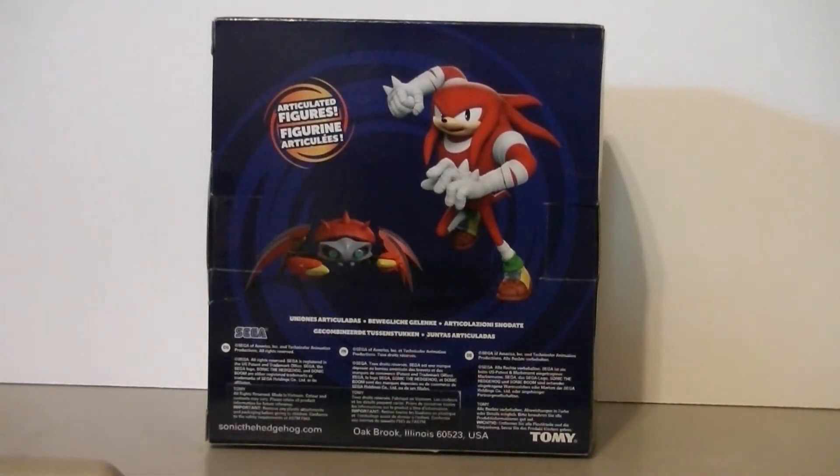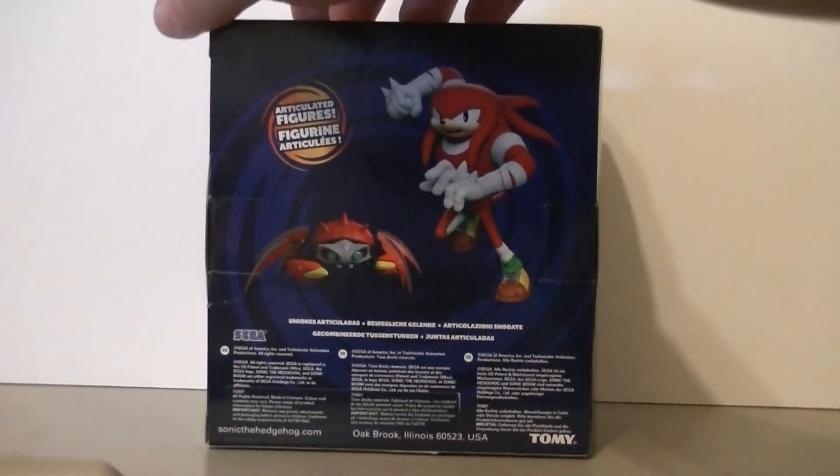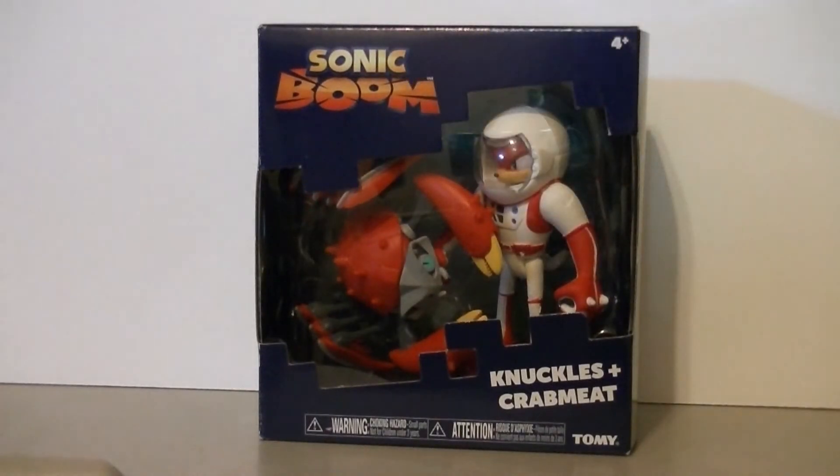Take a quick look at the back of the box, showing a Crabmeat and Knuckles charging. Funnily enough, the way his arm is pulled back like that, it kind of looks like they had intended this to be the Knuckles getting ready to punch figure that was released with the Be-Bot. But they already released that figure with Be-Bot, so I'm glad they actually released a different Knuckles figure. Knuckles is actually the one that went up to the meteor in the spaceship, in the spacesuit, so he's probably even more appropriate to be in the spacesuit than Sonic is. Let's get him out of the packaging and review the figures proper.